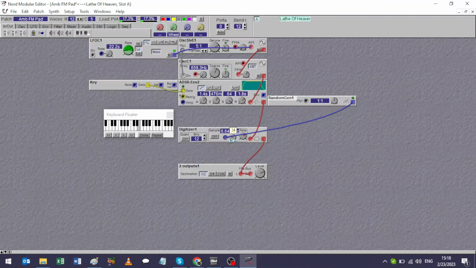So I'm going to affect it slightly. I don't want this to wildly swing up and down. I'm also going to slow its speed down. So now when I press a key here, you should be able to hear a random adjustment of the sample rate in real time, which should sound a bit wobbly. Let's hear.